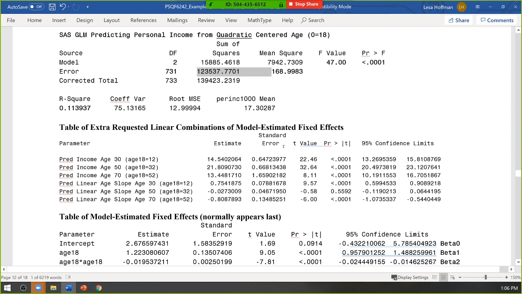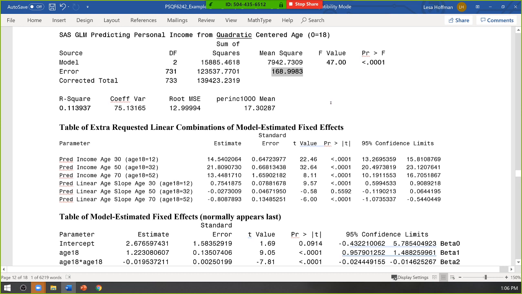So this is quantifying how far off our prediction is for each person from their real outcome. It is their real outcome minus their y hat in squared terms. So just like we down-weighted information explained by dividing it by the number of slopes it took to explain it, we do the same thing for sums of squares error. We divide it by the number of slopes that we could have estimated, and that gives us mean square error. So sums of squares error divided by denominator degrees of freedom, the 731, is the number of slopes you could still have. That works out to be mean square error.